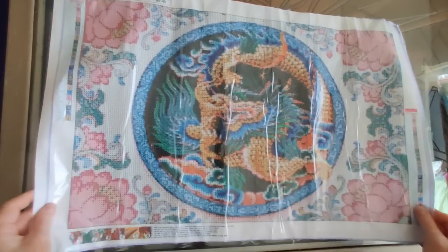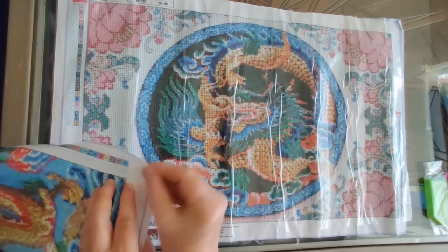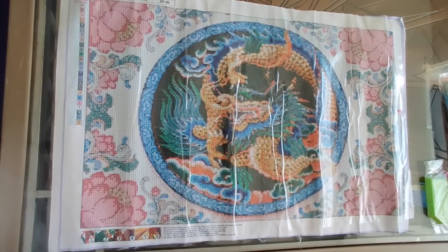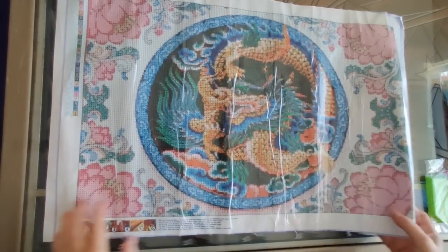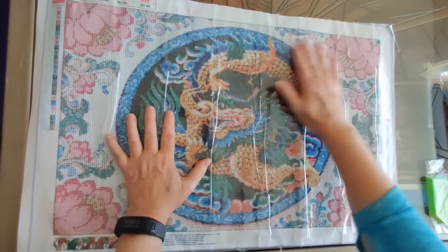So this one here, it has a thinner canvas. The canvas on both of these feels good. This one feels slightly more cloth-like than the other Chinese dragon, but both of them are good. Now, taking a look at the back, they both arrived in pretty good condition. I'm not concerned about these mailing creases at all. That's not going to affect the look of the diamond painting in any way.